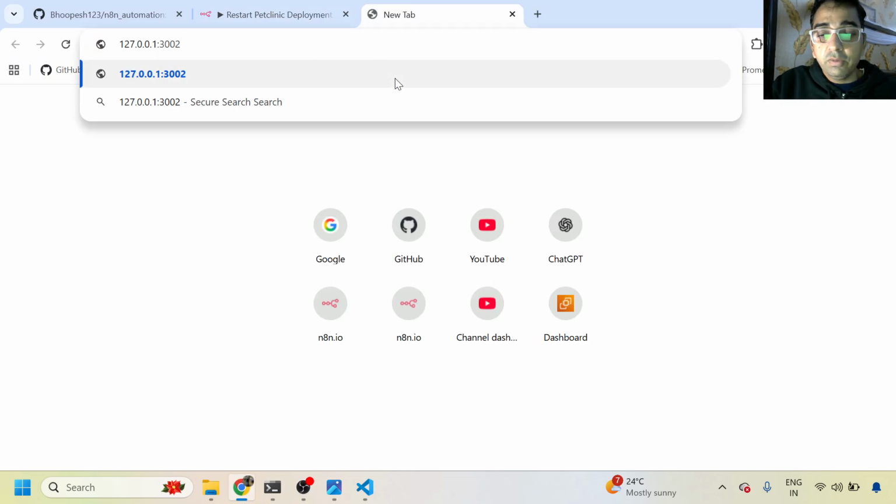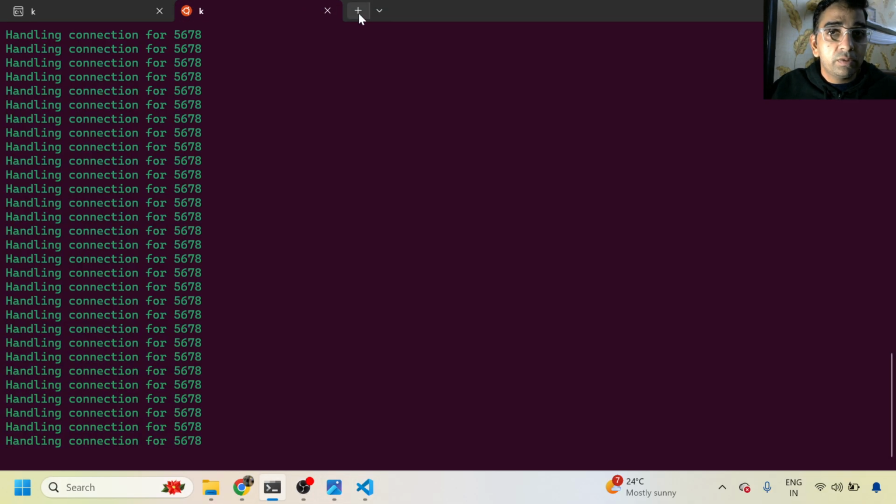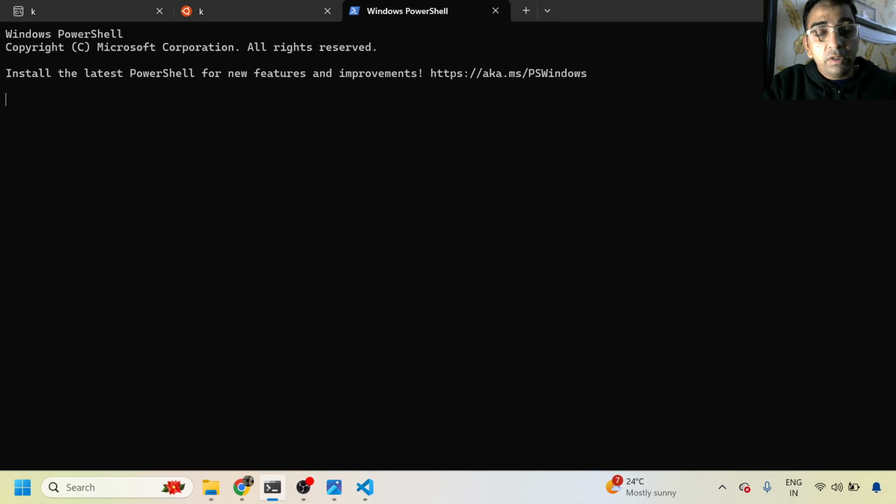What I'm trying to explain is that the moment your Grafana is there, I will tell you how to get the key. Not this one.